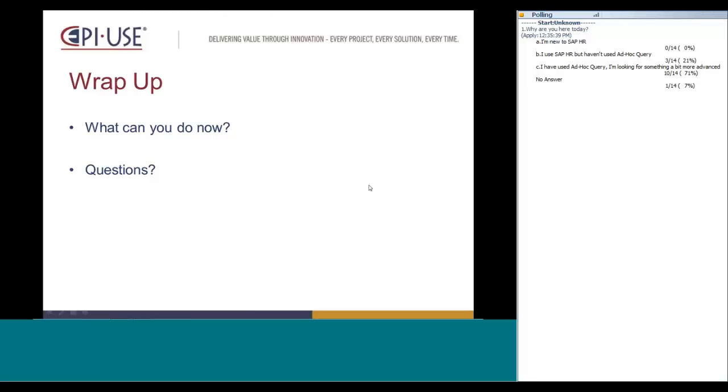Excellent. So with the wrap up now, what can you do now? Once you can use Ad-Hoc Query and the other standard reports within SAP, we also find that the standard reports in SAP are sometimes much underused, and people build ad hoc queries when a perfectly good report exists already. So it's always worth looking under the info tabs on the menu system. But what can you do with better use of ad hoc query and the standard reports?